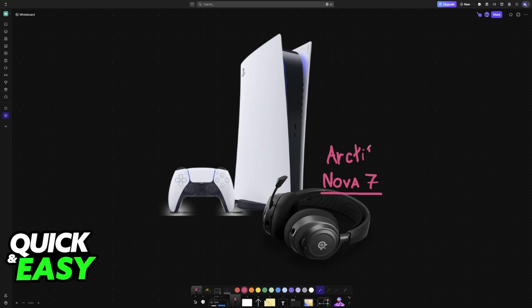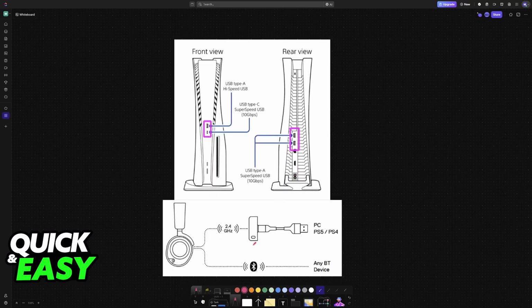PlayStation 5. So in order to use this headphone wirelessly on your console, you will need to plug in the dongle. So when you unbox the Arctis Nova 7, you will find a USB-C dongle. Plug this into your PlayStation 5.